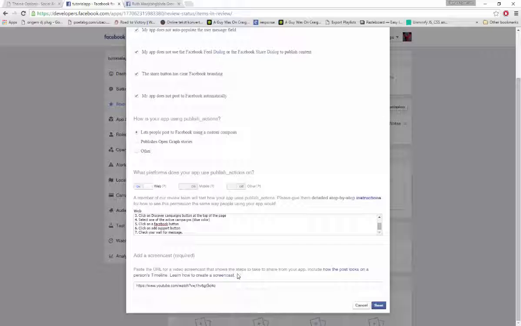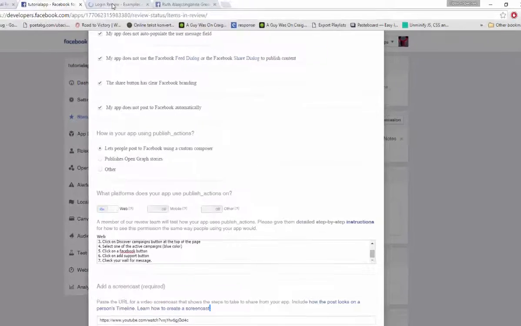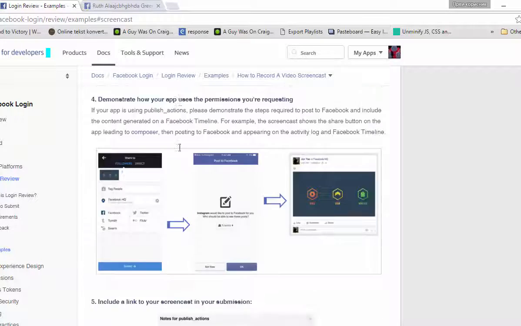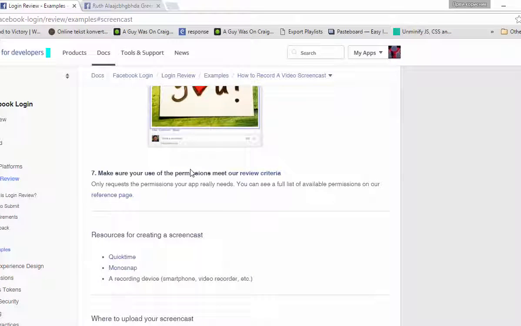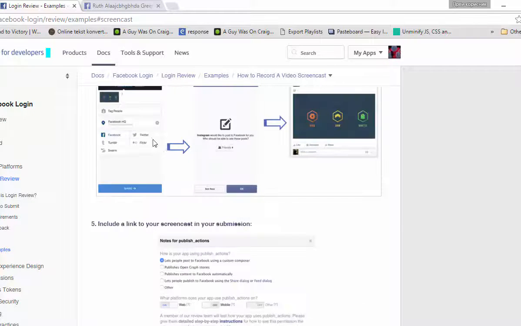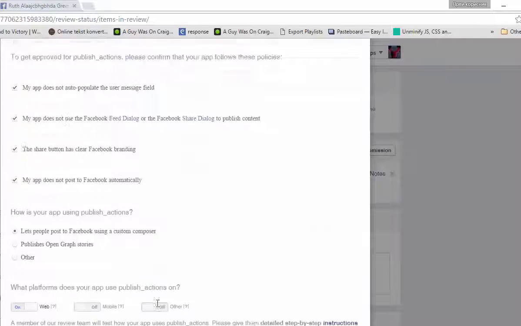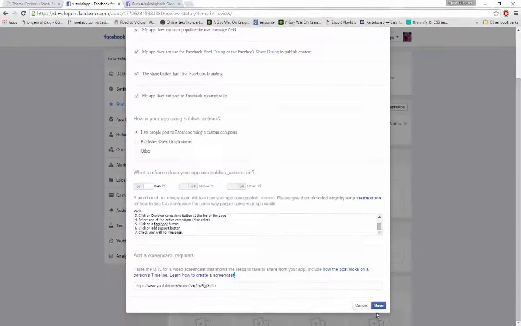There is this link, learn how to create a screencast. You can follow it, and if you're not sure how to make it, there is everything explained here. You can follow these steps and provide them your screencast. So we have finished filling this, and we can click on save.